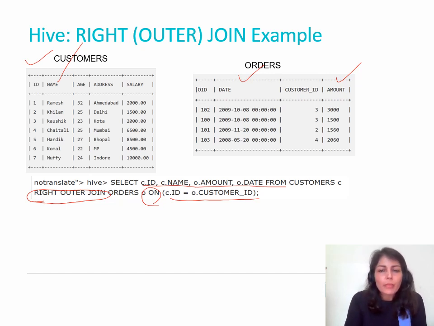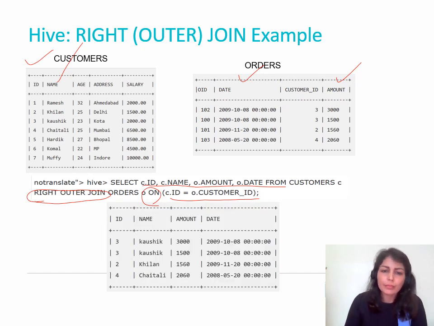If you remember, I explained that the right outer join returns all records from the right table, or second table, plus matching records from the left table, and if there are no matching records, it returns null. Let's see the output.